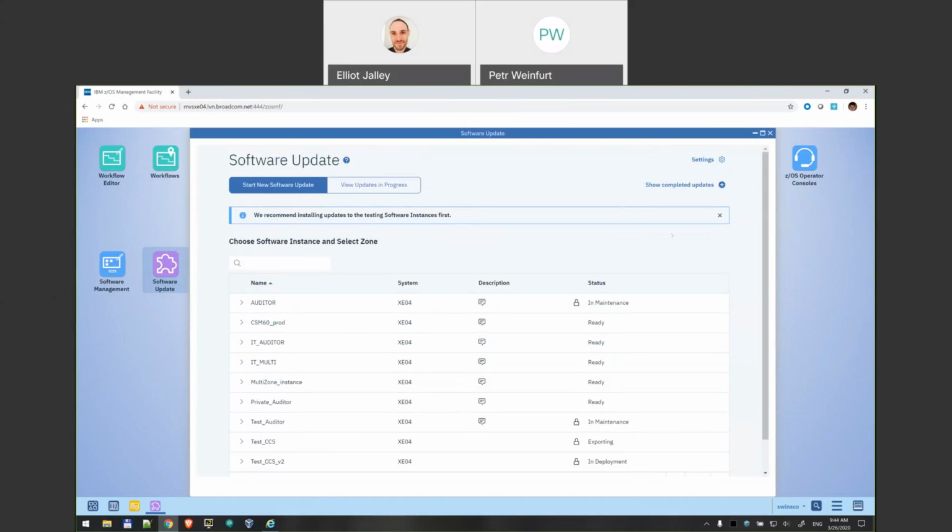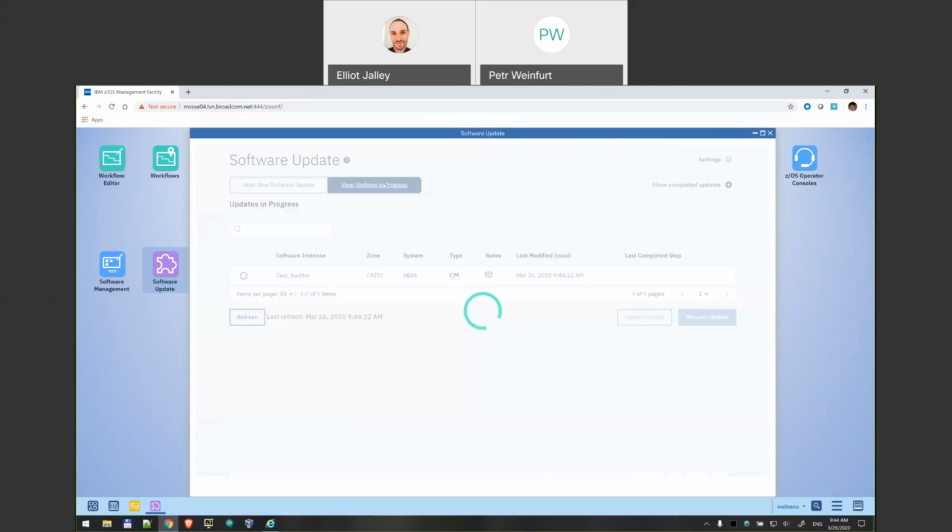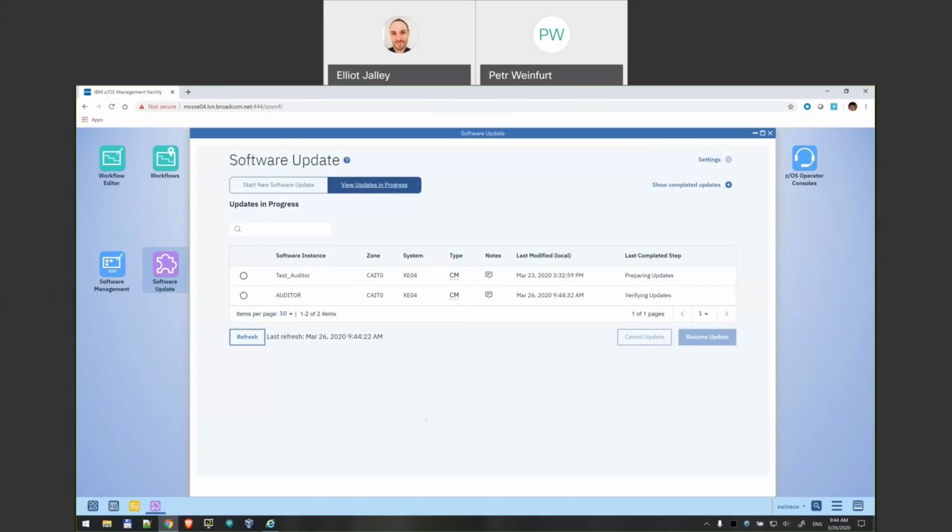You can get back to it with this view updates in progress view, where you can see all the software updates which are not finished yet, but have been started already. Our current one is the first one.